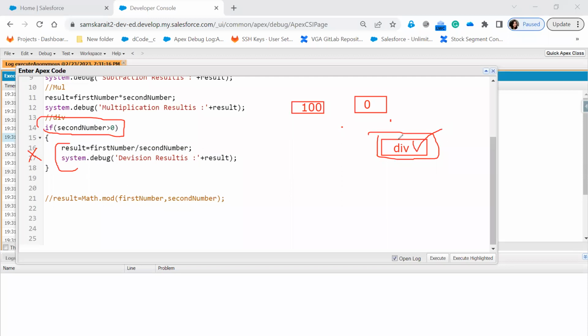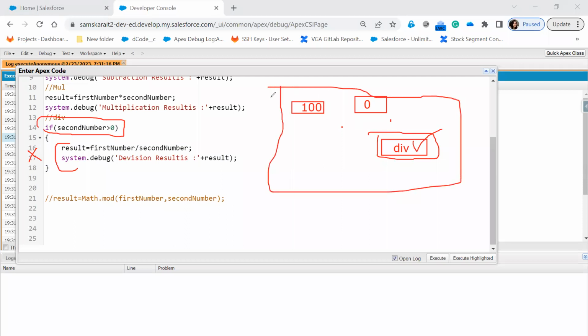It says that it is working fine. The execution has happened, everything is fine. Apex compiler is executed, Apex runtime is executed, everything is perfectly done, and there are no errors for the users or for the developers. Now, is it the right way for the user to build this application?